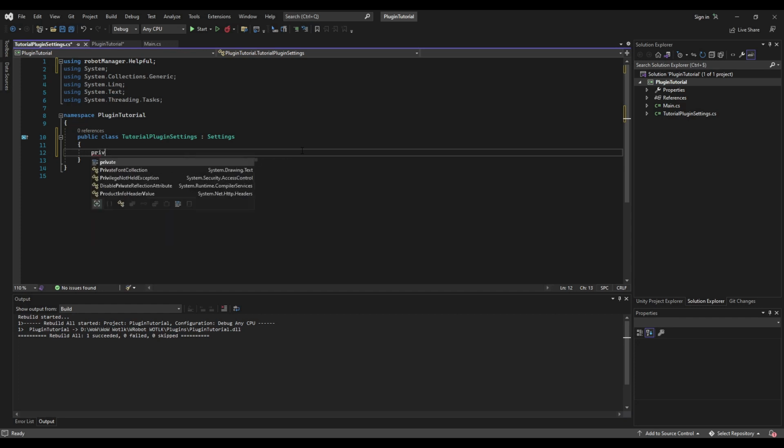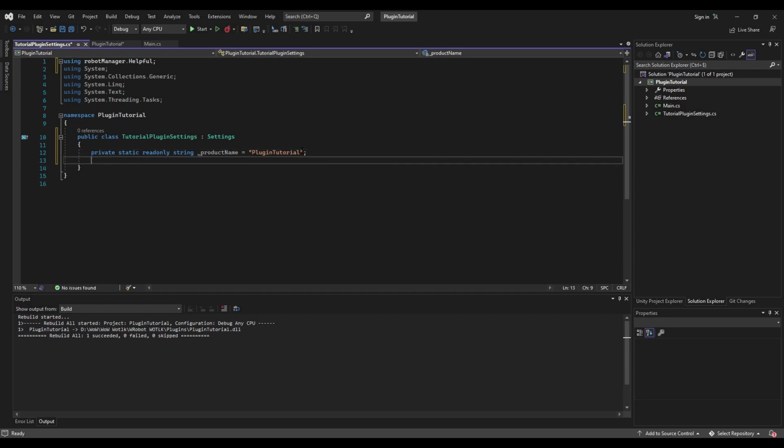So let's just do that. Private. It needs to be static because it will be required in a static method. So readonly string, let's say product name equals plugin tutorial.